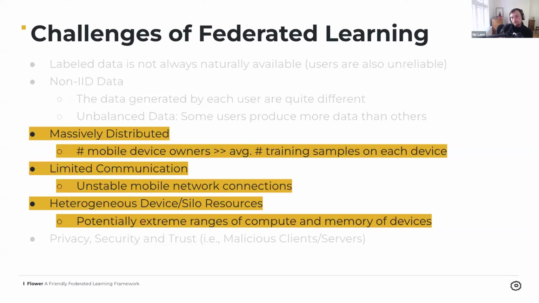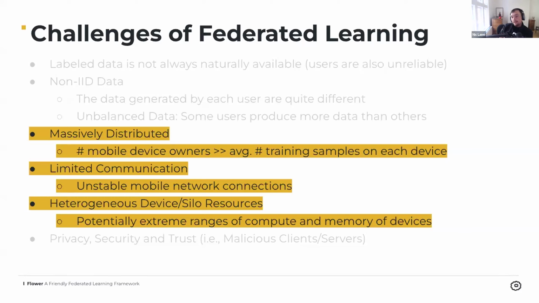And so you can have very fast proprietary links available in the centralized case that just don't exist within a federated alternative. In the worst case, maybe you're faced with IoT devices or mobile devices where the communication networks are much, much slower, much more brittle.